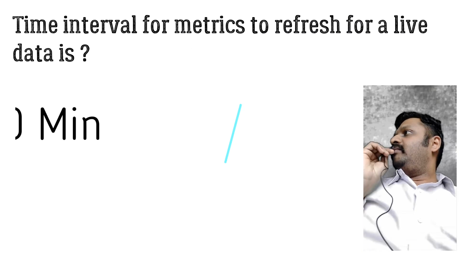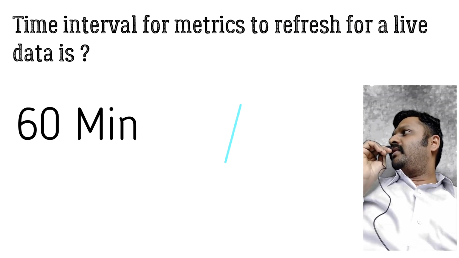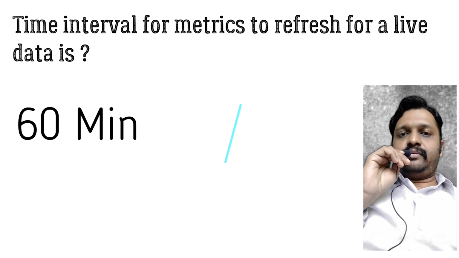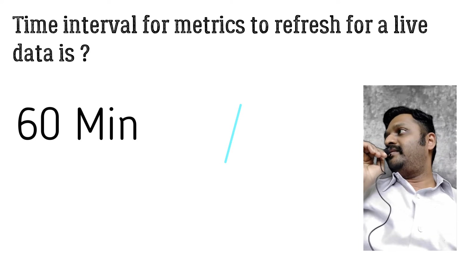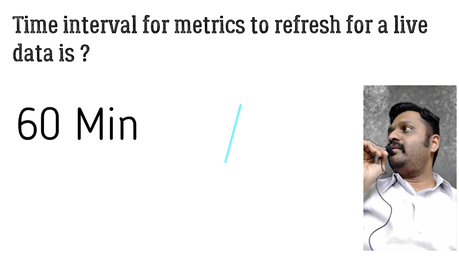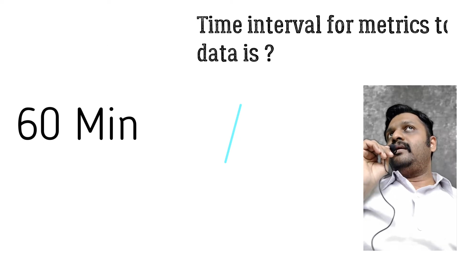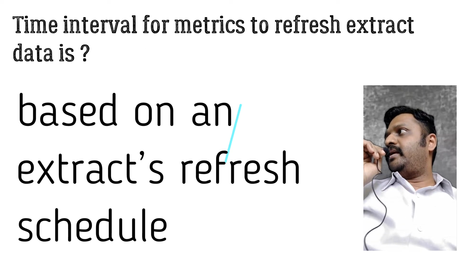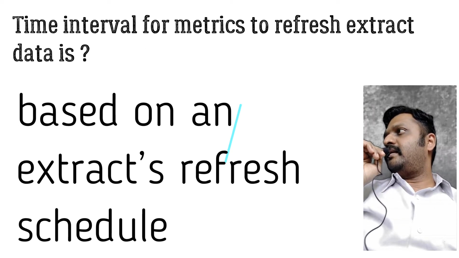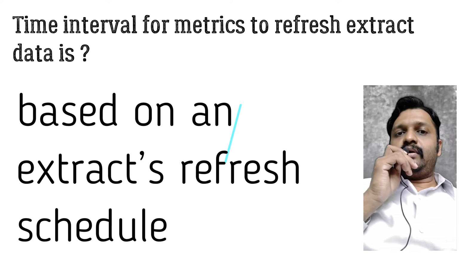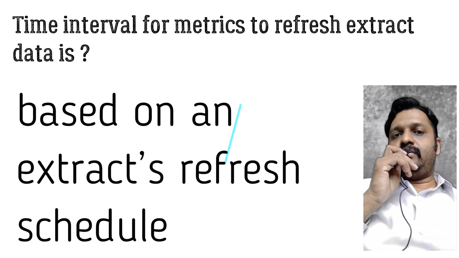Next question. The time interval for metrics to refresh for live data is 60 minutes. Remember the number 60 minutes. The previous number was 50 megabytes. That is the maximum file you can upload on Tableau Server or Tableau Online as a new workbook. Next question. The time interval for metrics to refresh extract data is based on the extract refresh schedule.